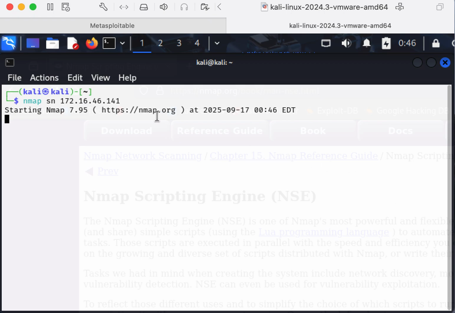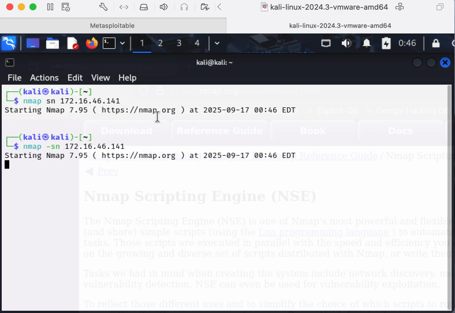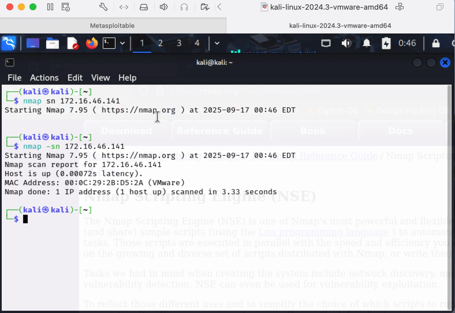Sorry, there is a dash missing there. I missed the dash. Okay, good. So it is up and waiting for us.